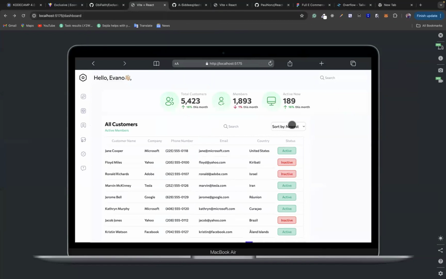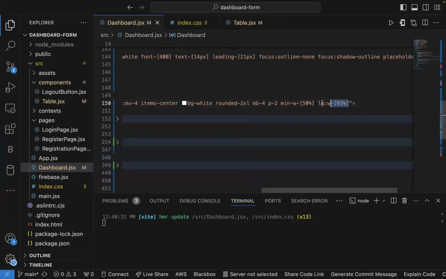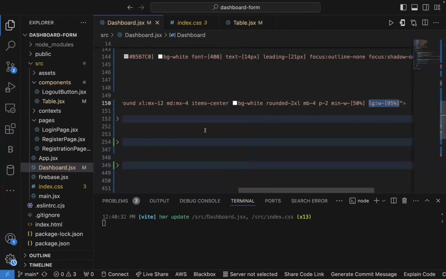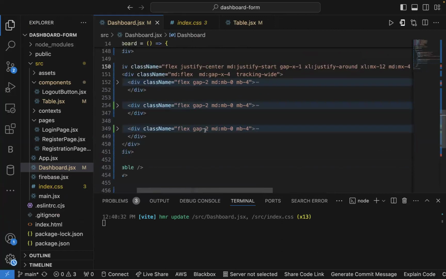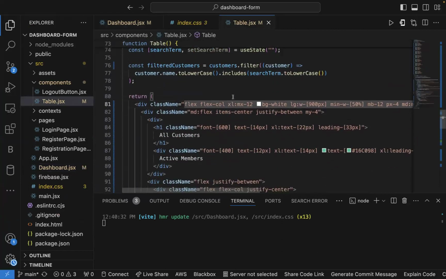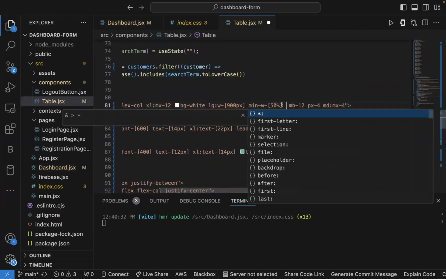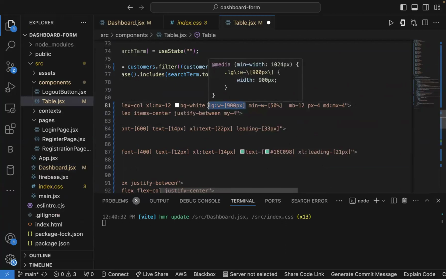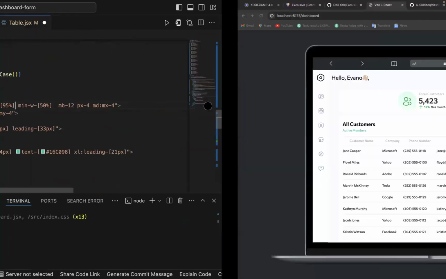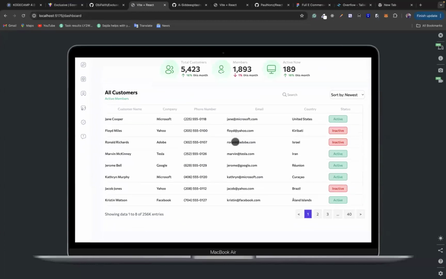No. Okay, that's good. So we can also do the same for our table, where we say, okay. So as you can see now, we are good to go.